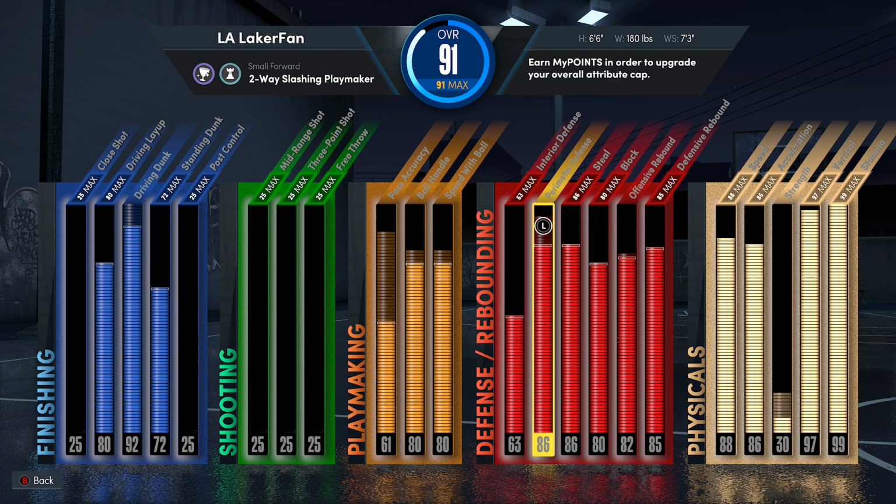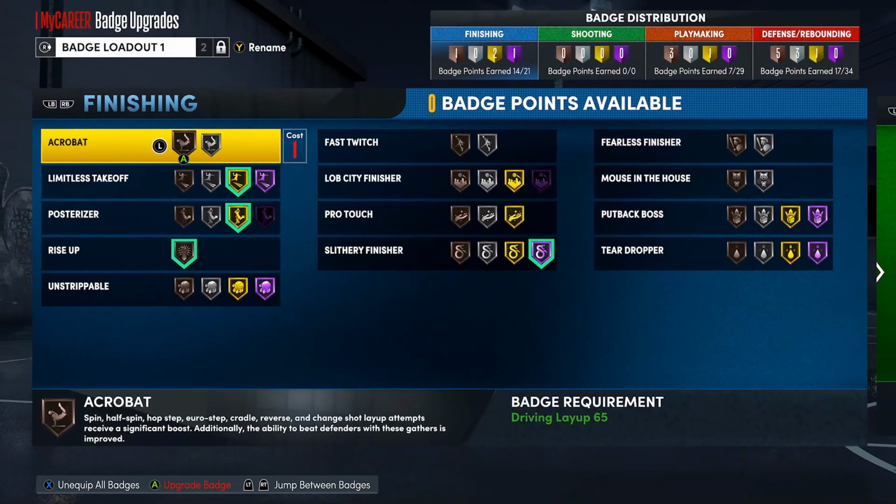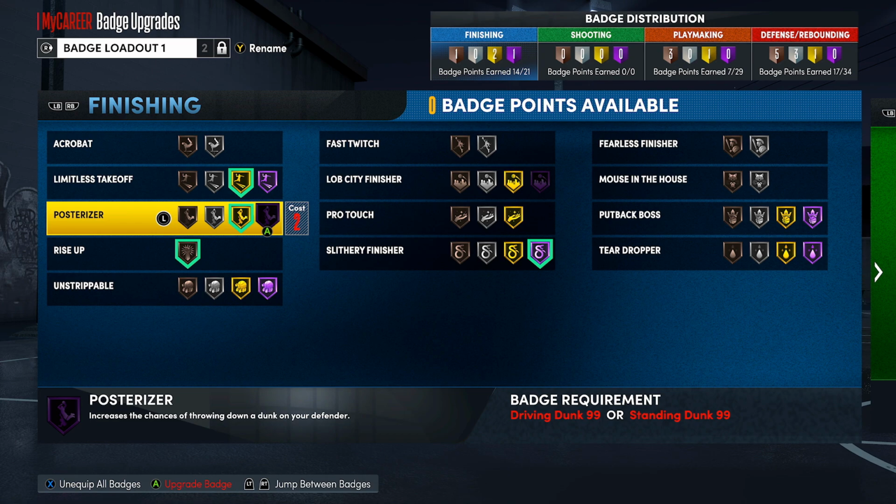I'm probably just going to pump all into perimeter D and driving dunk for the next couple of upgrades and try and get the Hall of Fame posterizer, because if you guys don't know, you have to have 99 driving dunk to have it activated or to be able to equip it pretty much. So long story short, this is going to cost 6 badge points.